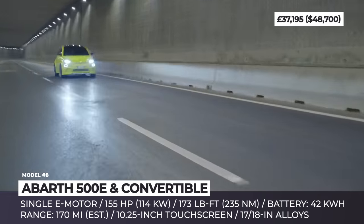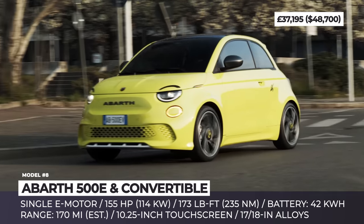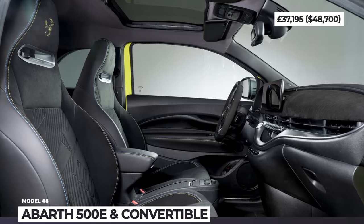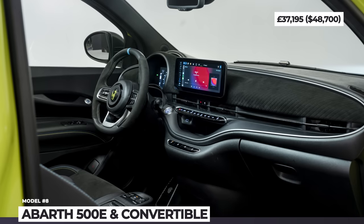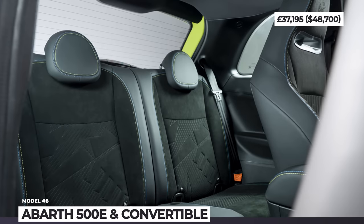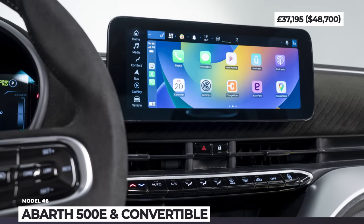The new model gets a 42-kilowatt-hour battery pack expected to deliver approximately 170 miles of range. There are two available trim levels — the standard Abarth 500E and the Turismo. This hot hatch offers sporty seats with integrated headrests, Technoprene or Alcantara upholstery, a 3-spoke steering wheel, a 10.25-inch infotainment system, a 7-inch driver's cluster, JBL sound, and multiple safety features. Moreover, a robust Abarth sound generator actually makes a motor growl that can rival the sound of many internal combustion engines.